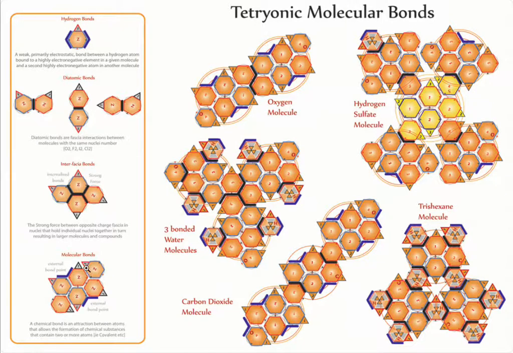And then obviously as an element themselves they have free positions where they wish to fill in order to create a stable electron configuration or a stable energy configuration. And in doing so they're termed molecular bonds, because they're seeking to form a stable compound or a stable molecule by filling these bond points. You can see on this page a whole range of different bonding points and different free points that still remain. Diatomic oxygen has 4 bond points that remain that it will seek to fill. Hydrogen sulfide, even though it has a stable core configuration, still has spare bonding points where each of these atoms will seek to fill these points by reacting or combining with other molecules.